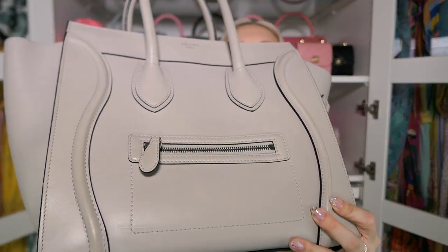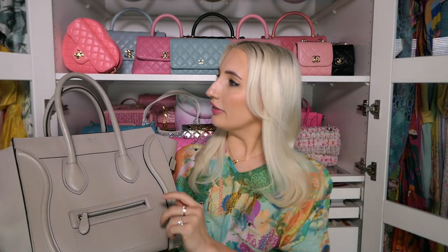Next is my Celine luggage. I've had this for at least ten years — it was my everyday throw-everything-in bag. It's scratched, marked, and shows wear on the handles. When choosing gray, really look at the undertones and shade. A lighter gray has almost the effect of a white bag and works well in a colorful wardrobe. Pay attention to the undertone and shade that really complements your wardrobe and your skin tone.